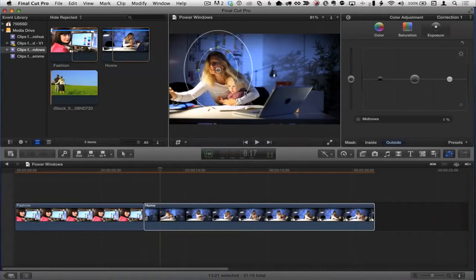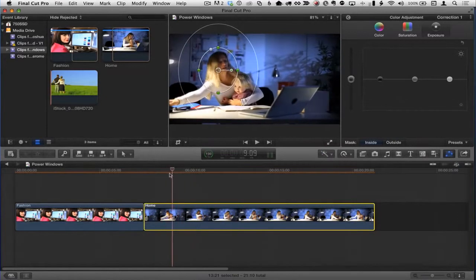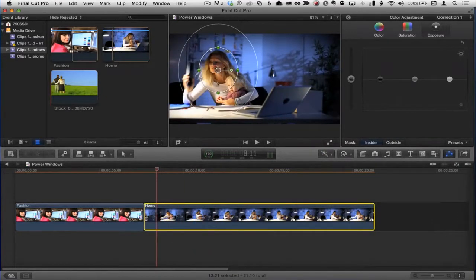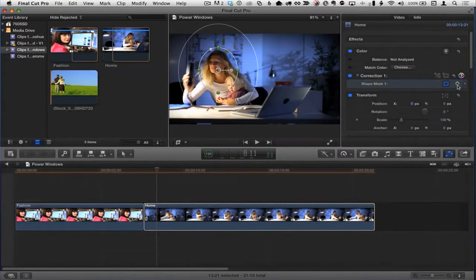I'm going to go ahead and expand the shadow out a little bit more. The feathering. Sorry, the feathering. But see, it moves out of the way. That's no good. So what we want to do is essentially keyframe this. And you'll do that back in the inspector. If I go in here, you'll notice by shape mask you can set keyframes. So I'm going to go ahead and click Add a Keyframe.